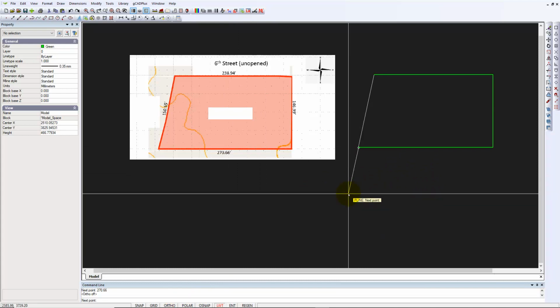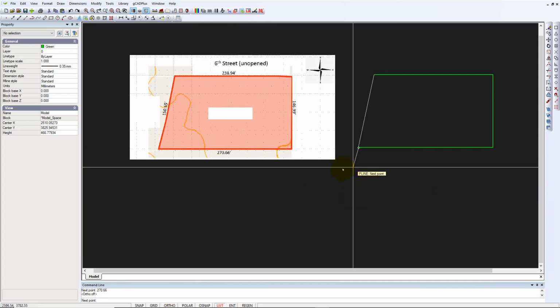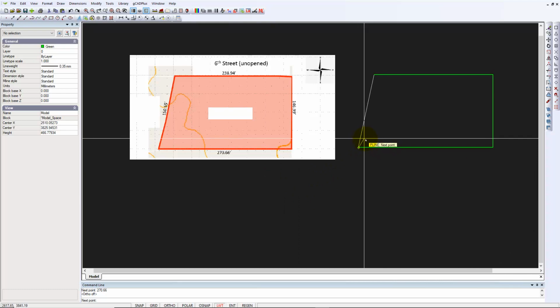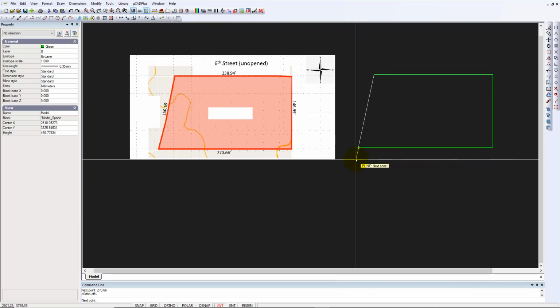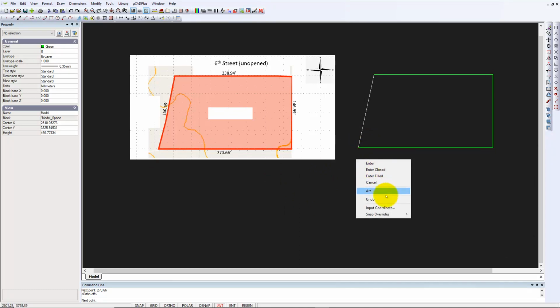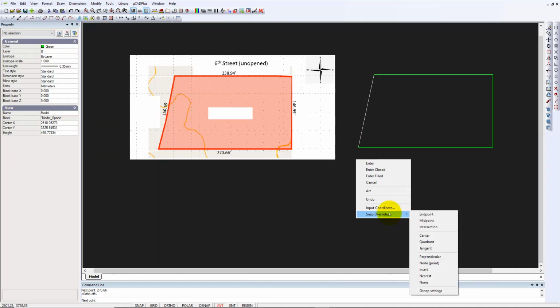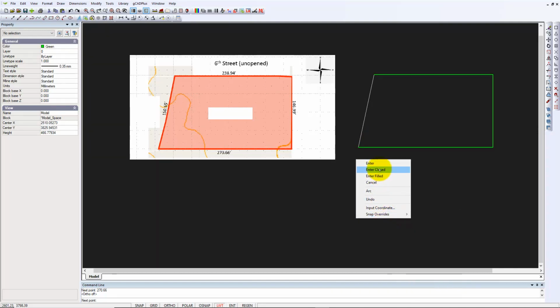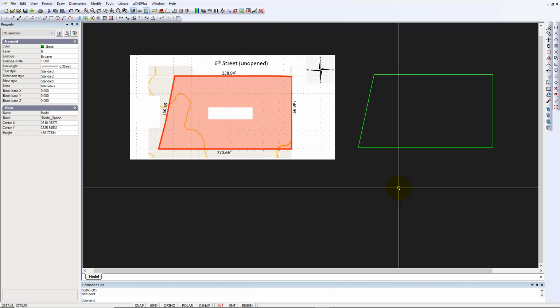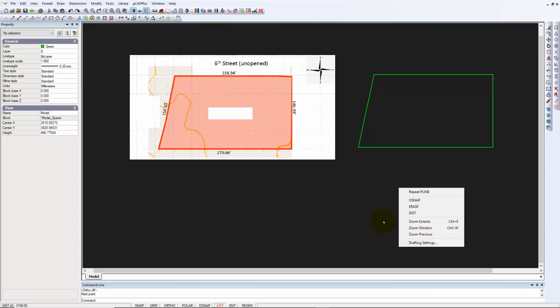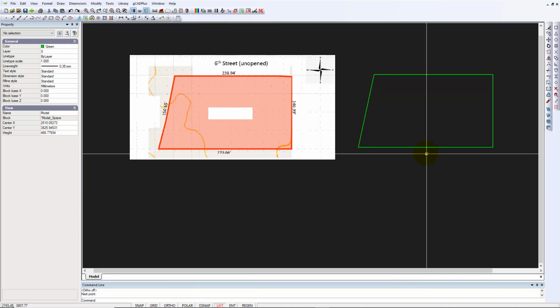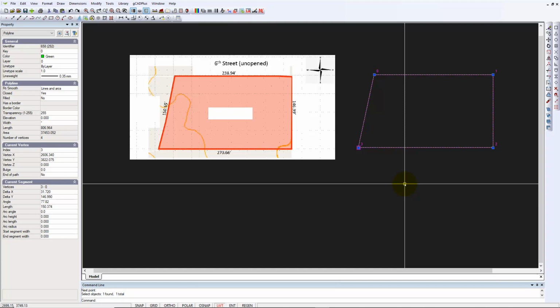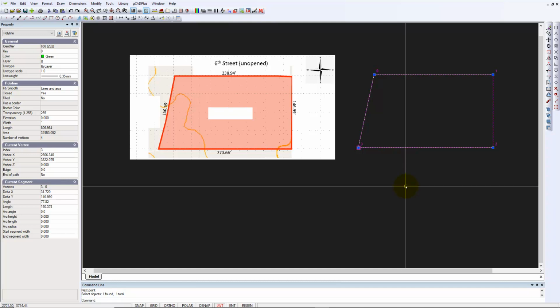What I want to do is to close it. I have no information about the angle down in this area here, so I'll right click, and what I want to do is enter close. That's just going to do the geometry for me and close this polyline, and there it is. So we can, if I select it, see it's one entity sitting directly over the other one.